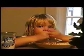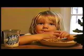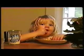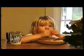Try it with your fork, like Helen. Like anything else, it takes a lot of practice. You know what? You can practice with just a fork and a spoon without spaghetti. Dad! I'd like to do that. Dad! Because then it will get cold.